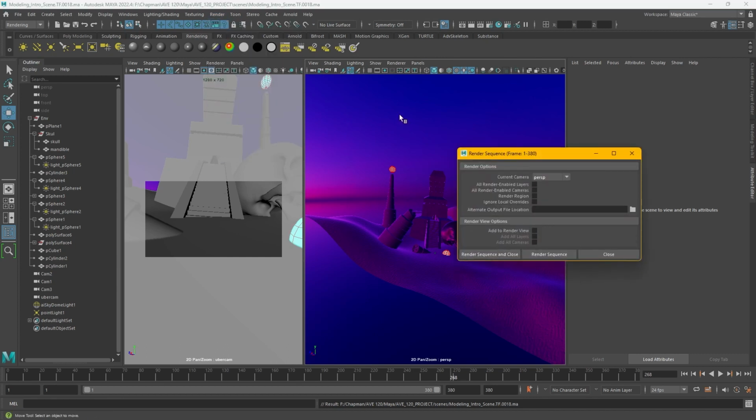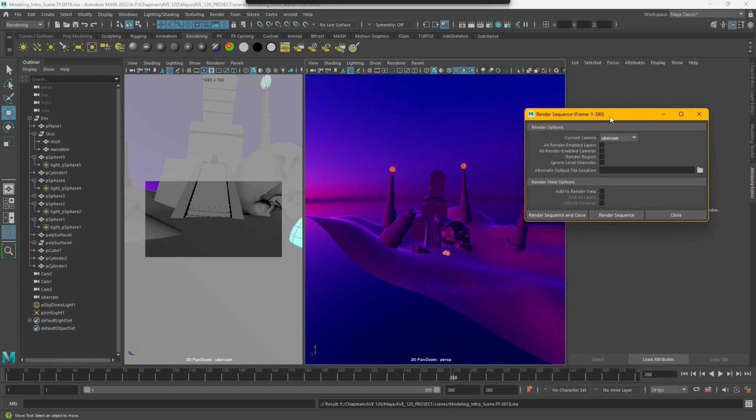And it's really important to select the box rather than just hitting render sequence right away, because I need to make sure that I'm using the Uber cam that I set up in the last video. Otherwise, it will render 380 frames just from this angle, and it won't get my camera moves that I wanted from before.